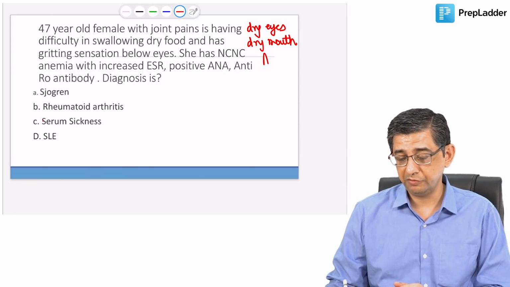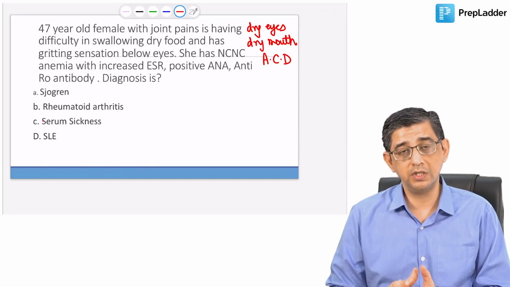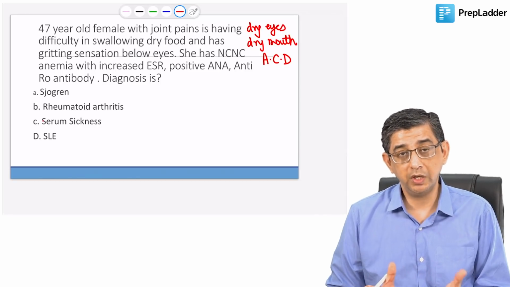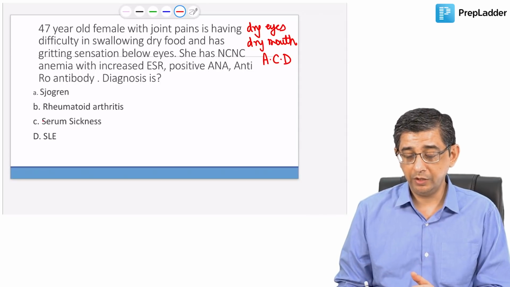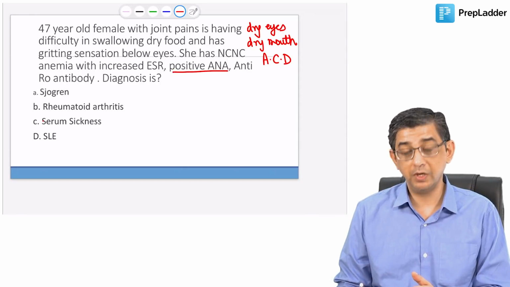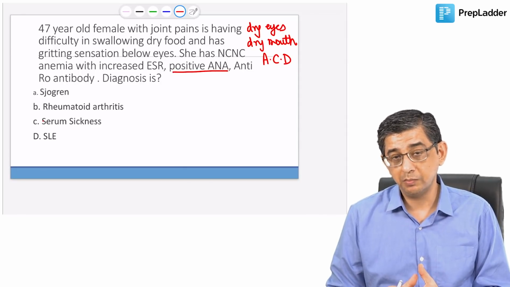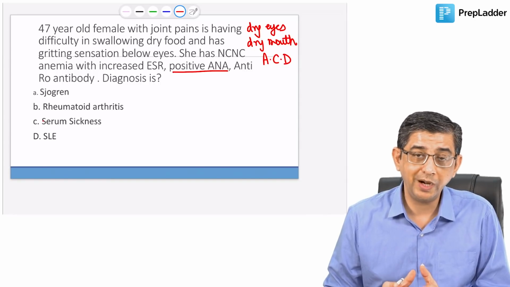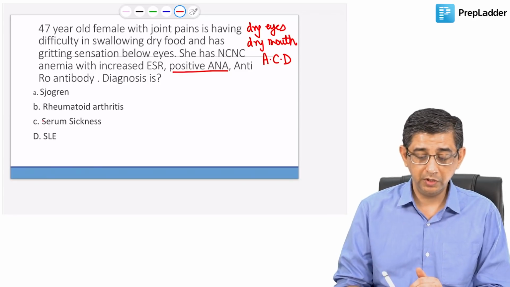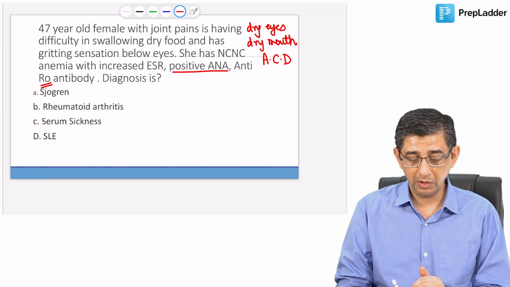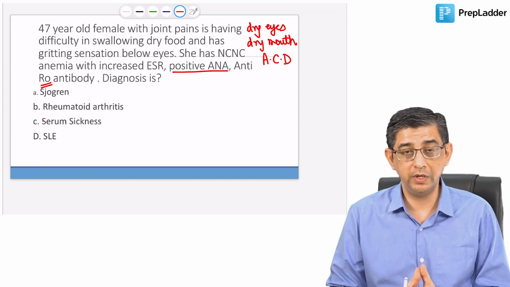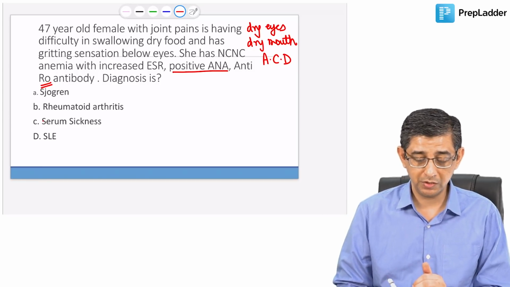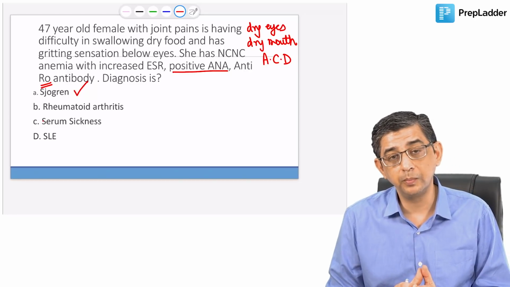You are familiar with the fact that all rheumatological disorders can contribute to anemia of chronic disease. There is an increased ESR that tells you about inflammatory state. Positive antinuclear antibody. On reading this, a lot of people casually answered SLE, but please remember that antinuclear antibody can be positive in almost all rheumatological disorders. The key word in this MCQ is this antibody by the name of anti-Ro antibody, also called as SSA antibody, which will lead you to the diagnosis of this case as Sjogren syndrome.